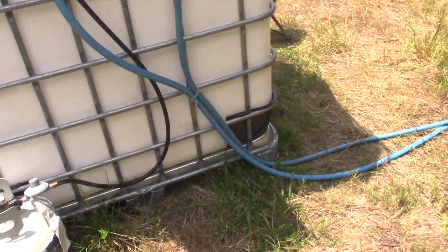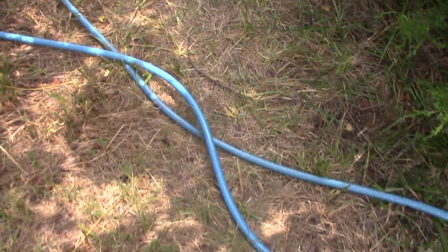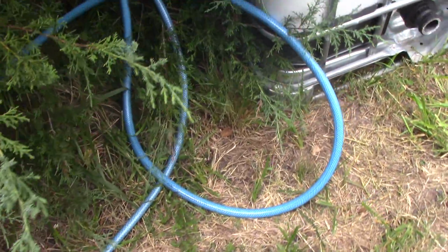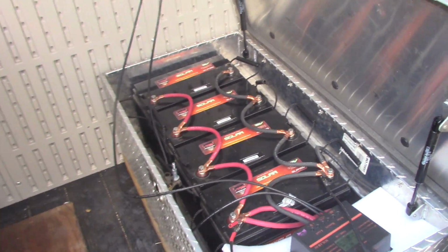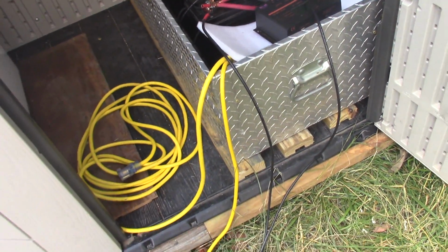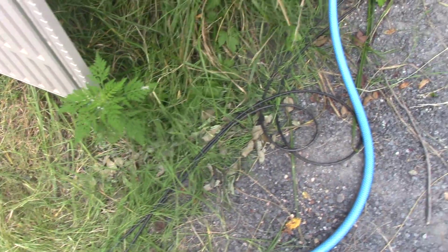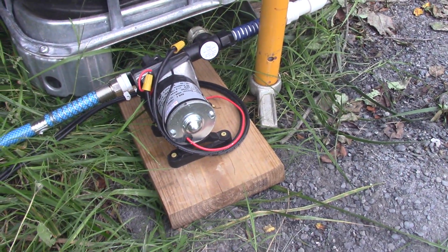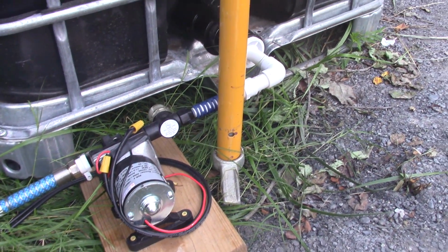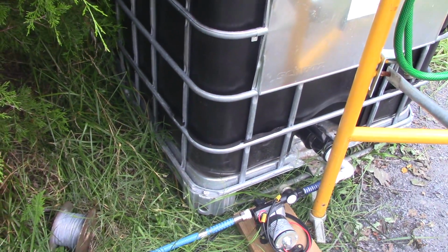We'll follow this line. Now, like I said, there's 2 lines because I'm using one line for laundry to pressurize the water back. And this is an excess, this is another IBC container which I just have around it. I haven't gotten time to clean up. So here's the power supply. It's my solar system here. And these 2 lines right here are what's on the water pump. The water pump is right here. It's a marine type of water pump, 12 volts, and it is in this IBC container that's painted. And I pump water into that.